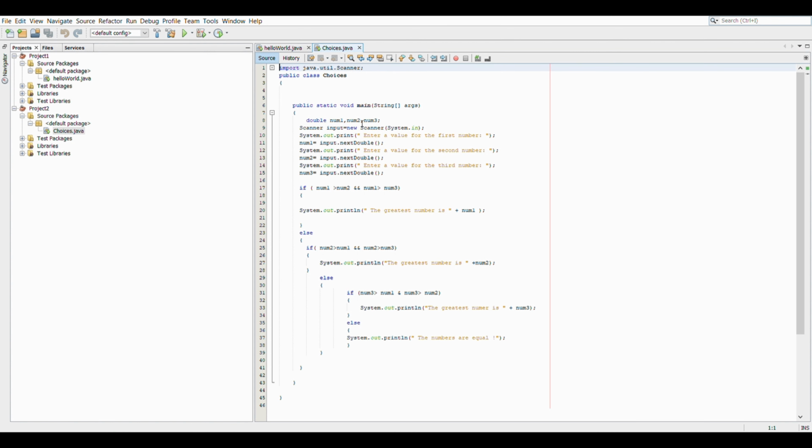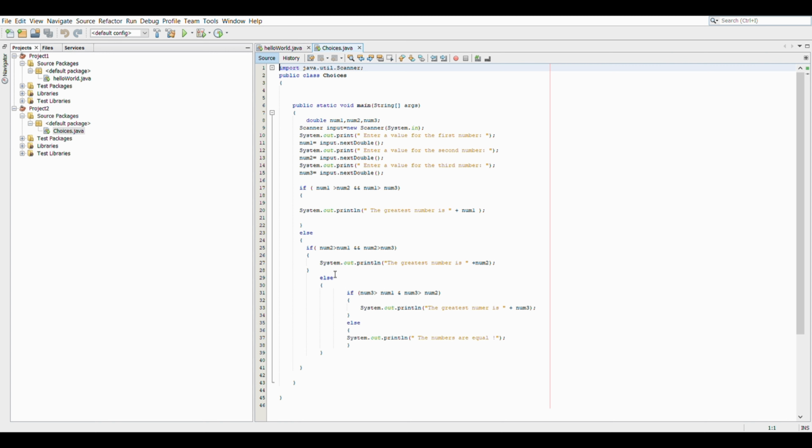So I've declared the variables and called the scanner class. I ask the user to input the three numbers, and then I started with an if statement. In the first condition I've put if num1 is greater than num2 and num1 is greater than num3, so in both cases num1 is the greatest, then print the message plus the value of num1. And then I continue with an else and if-else statements.